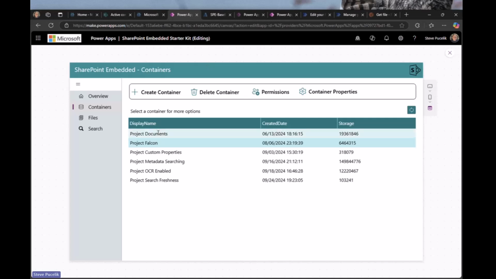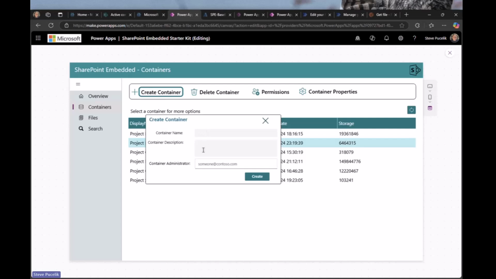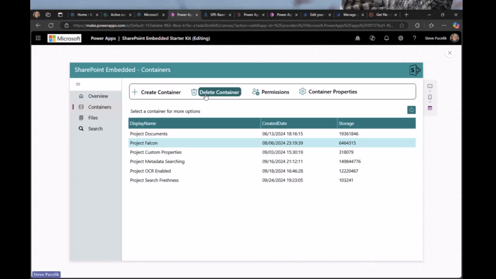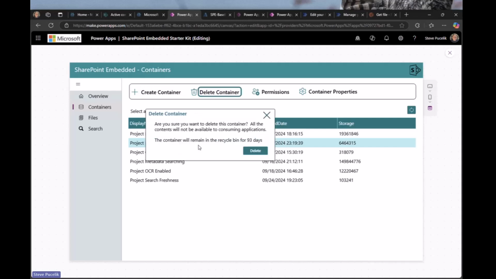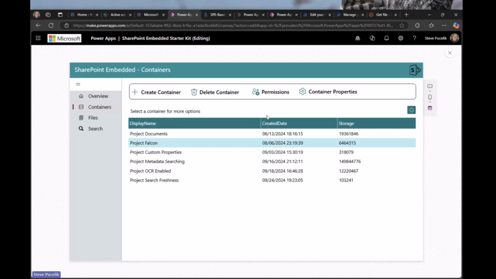You need to create containers. Create a container, give it a name, and say who's going to own the container. That gets created, and you'll be able to see that in the SharePoint Admin Center. Deleting a container does what you think it does: it puts it back in the recycle bin for 93 days, again in the SharePoint Admin Center, so you can bring it back if you made a mistake and need to put it back into production. Then there's manage permissions and container properties.